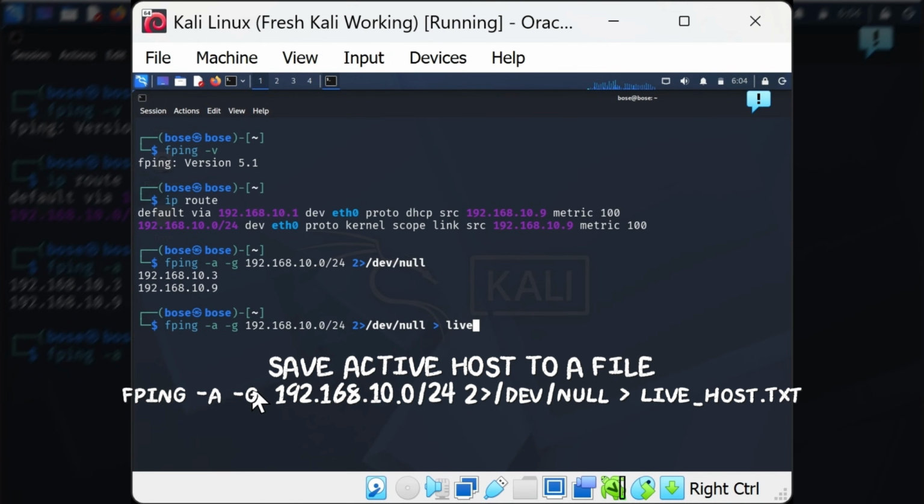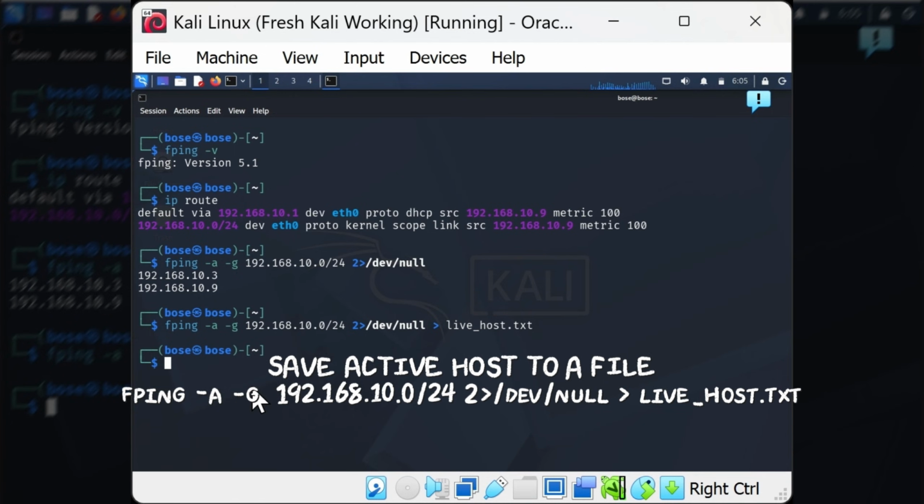This livehost.txt contains our active hosts on our network. This live host file that we just created has saved. So we are moving on.